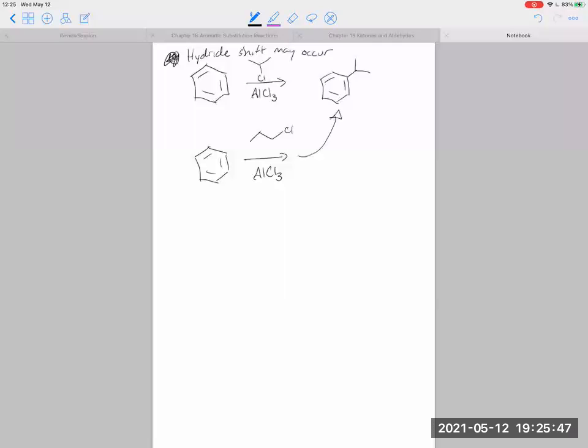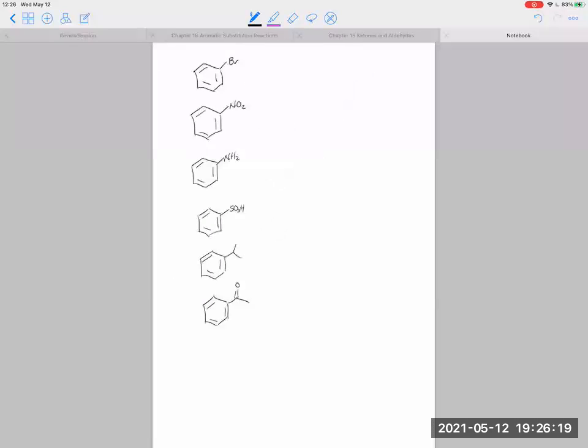Do methyl shifts happen too? Yeah, I don't see why not. Okay. So if you start that, you'd have a very specific substrate that you would really have to worry about, right? But yes, there could be a methyl shift because it's only going to have the next door neighbor.